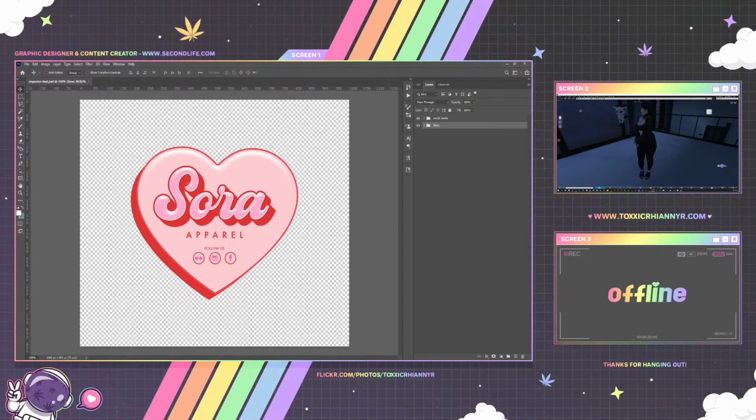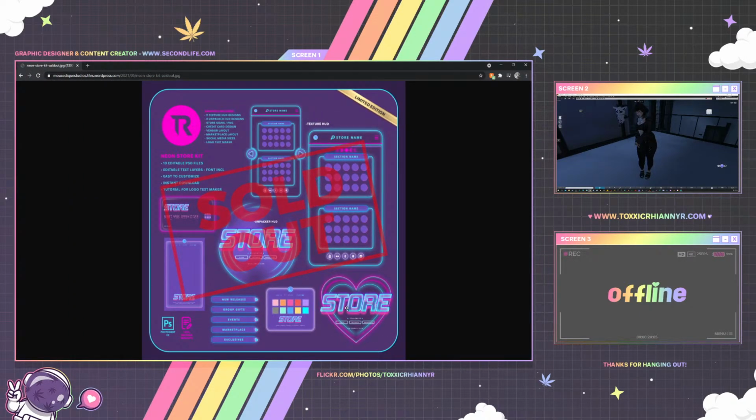And I can make all of these ones with hearts different. I feel like, didn't I just do one with a heart? Let me look. Glow Baby did have a heart on it. And I just sold all of the Glow Baby. I made a kit when I opened Glow Baby. This was supposed to be for myself. I opened the store, and this was the Glow Baby logo. But with this kit, I gave them a PSD of how I made this text. So you could literally go in and type in any store name that fits within this amount of letters, and you could have it just like how I had the store Glow Baby. This sold out in 24 hours. I had no idea that was gonna happen. Thank you if you purchased it.